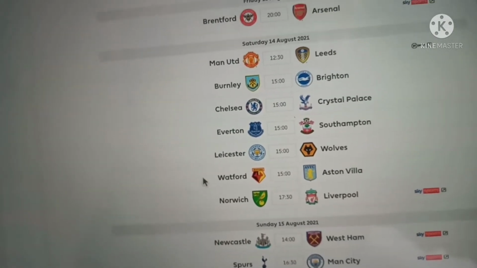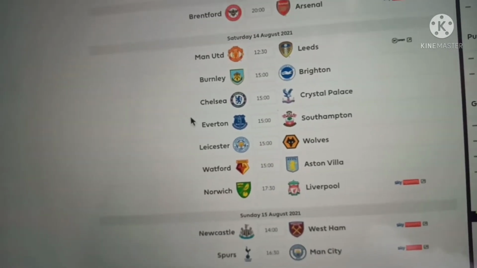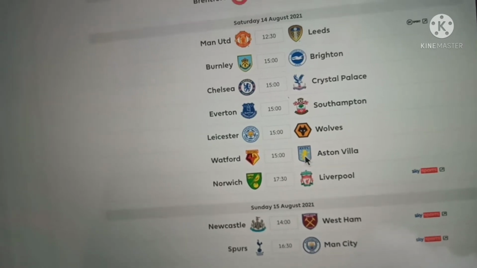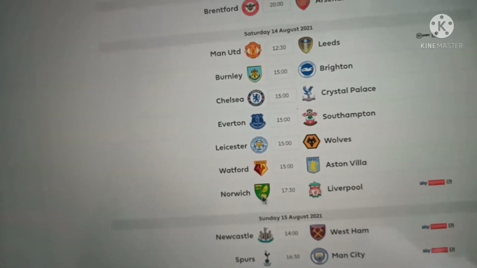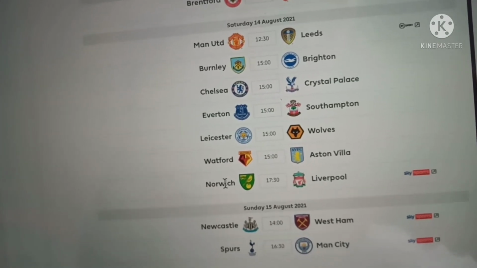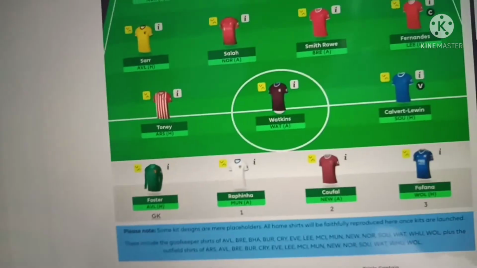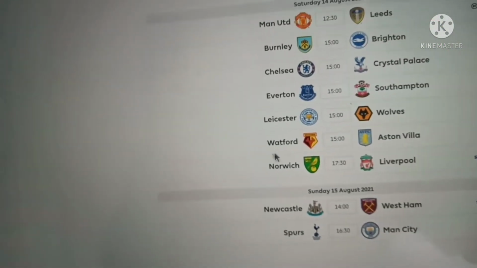Leicester, Wolves, well, that's pretty nice because at the end of the day, we've got Fofana, but we don't have to. We can always bench him. Watford, Aston Villa, we've got Sarr, we've got Watkins, and we've also got Foster, who won't play. Norwich, Liverpool, we've got Salah and Trent Alexander-Arnold. But also with that Liverpool game, I'm tempted to get a bit of Diogo Jota, but I don't think we're going to in the end because he costs a little bit too much.